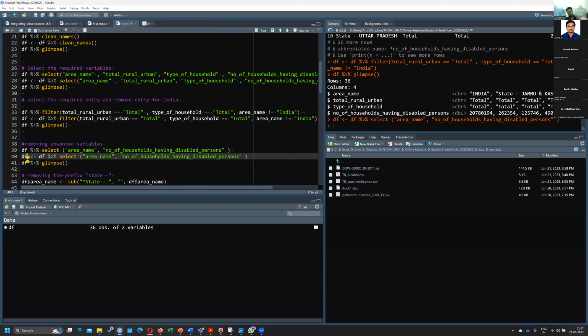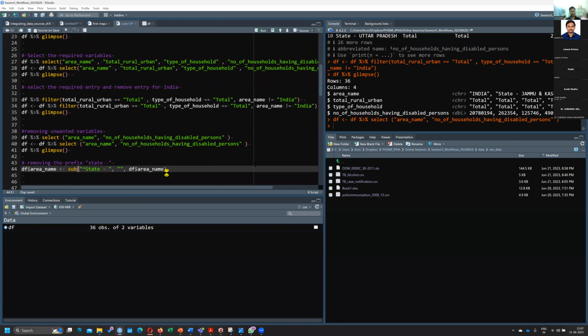Then you try to substitute the state with nothing. One of my data files has a prefix of state in every row. Yeah. I would totally agree with what you did.